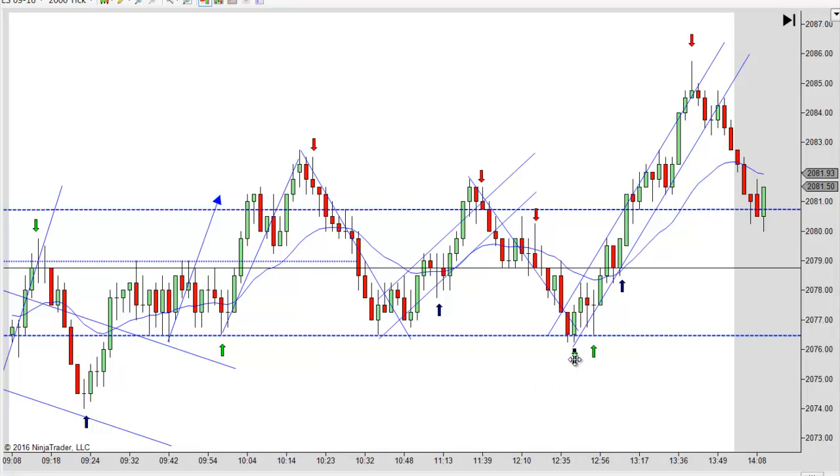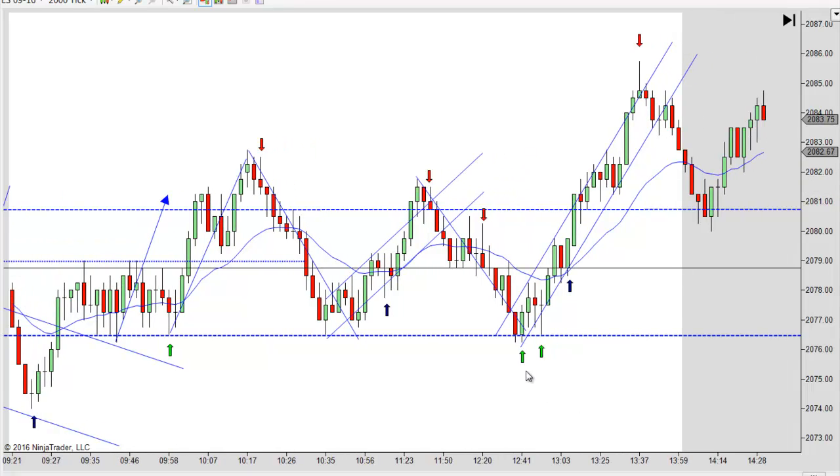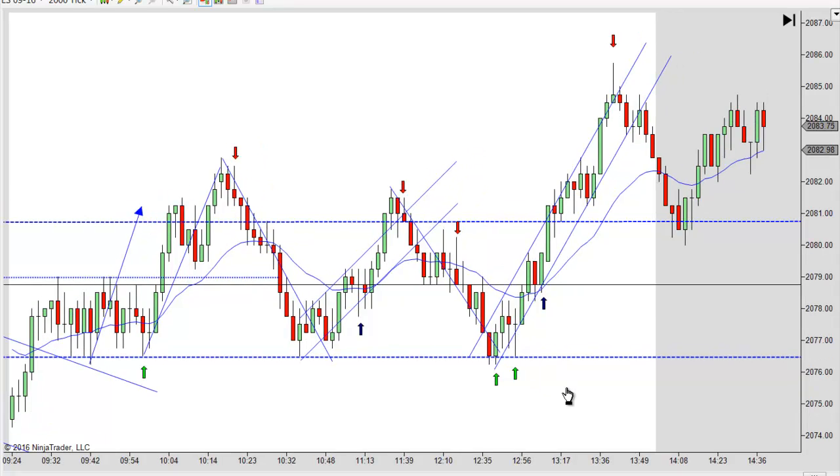I'll give it a green because you got everything there you need. It does fit the rules. The only reason I didn't like this was because you're going sideways again. It didn't close a couple of ticks off its high. You got 3 bars stacked up, at least one of them's a doji. This one looks close. If it was maybe 1 tick down, it'd be a doji. It did close in its upper half, so I think it's a little aggressive going long there.